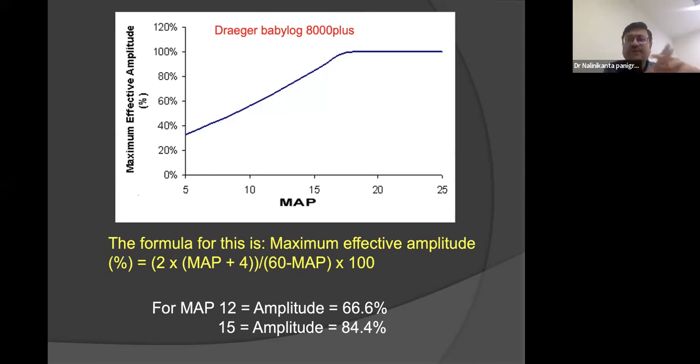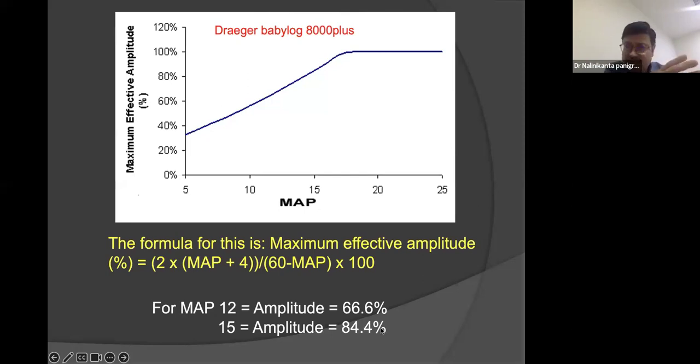Beyond that, if you are putting in the amplitude, practically it is not going to help the baby. So if you are increasing the amplitude to get adequate wiggle, by that time revise your mean airway pressure. If you are putting a mean airway pressure of 12 but your amplitude is 100%, here it is not in cm H2O. In the Babylog, it is 60%, 70%, 80%, 100% of the mean airway pressure. So if the mean airway pressure is 12 and amplitude 100%, probably beyond 85% is not going to help you.